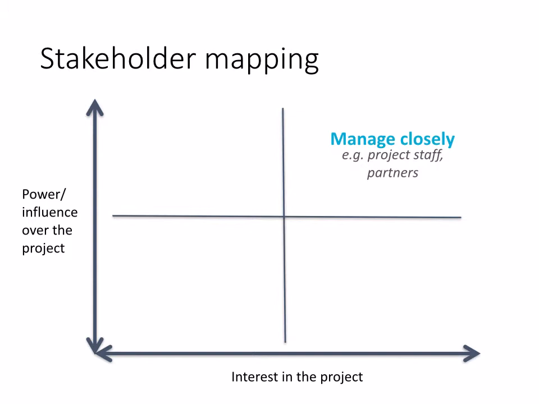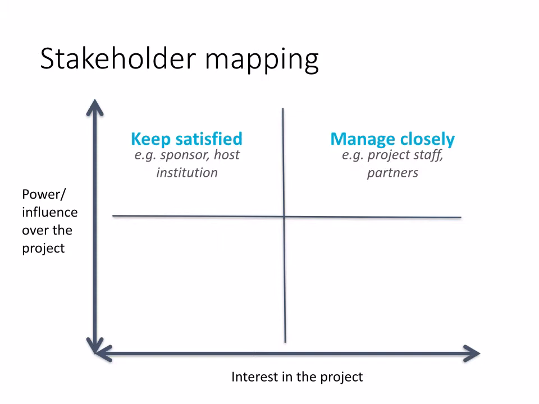The second group to plan for are those who will have more power and influence over the success of the project, but are likely to be less interested in your specific project. These could be your sponsors or perhaps your host institution. You need to keep these stakeholders satisfied. Do you know what this might involve? Are there, for example, specific reporting requirements, or are there activities where they expect you to be involved, meetings or perhaps public engagement events or involvement in commercialisation?